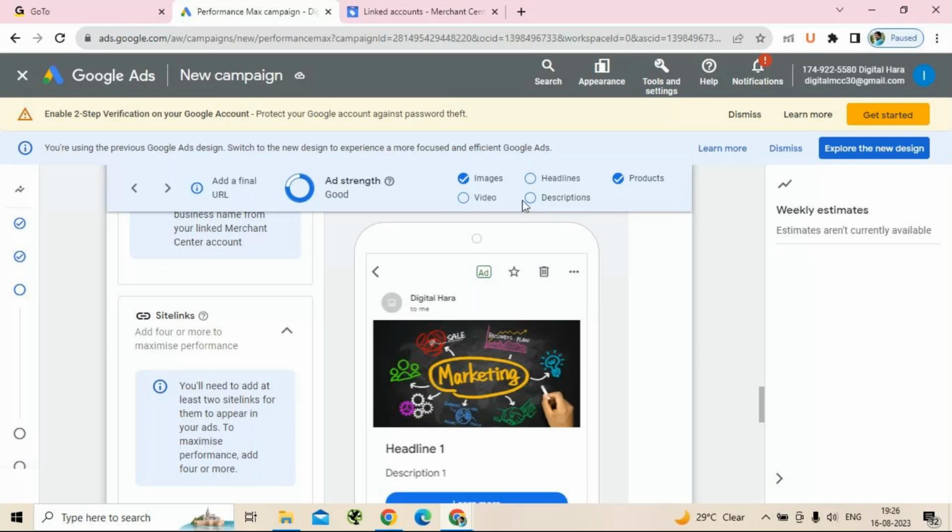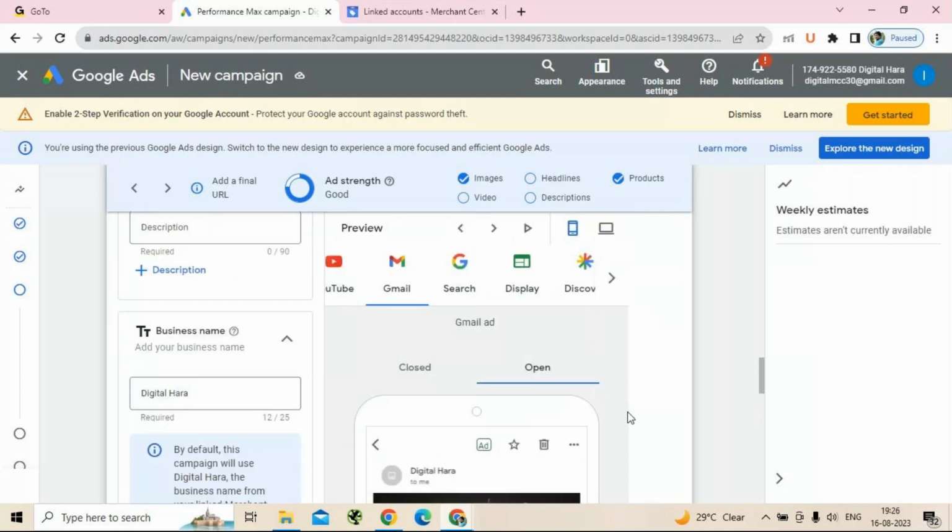As soon as you add the contents, it is going to get check marked. Okay, so please try this and check how it looks on different platforms. I hope you have understood how we create shopping ads or product listing ads.